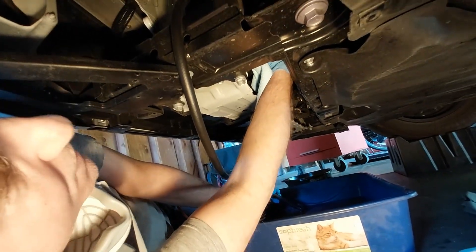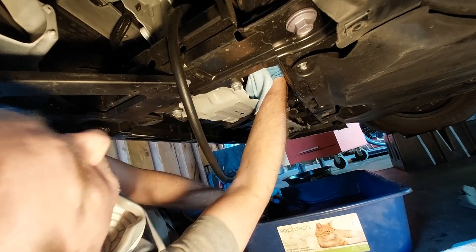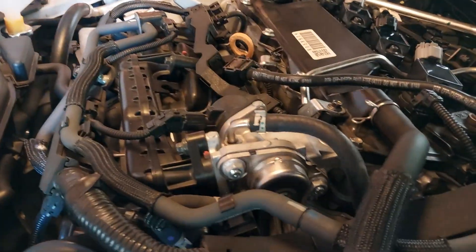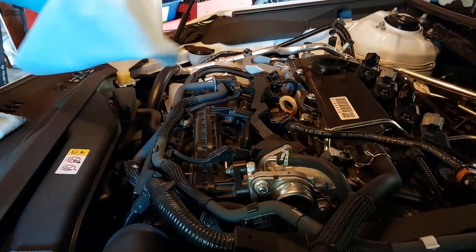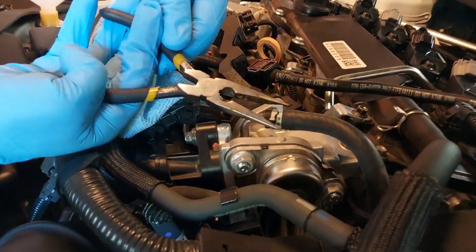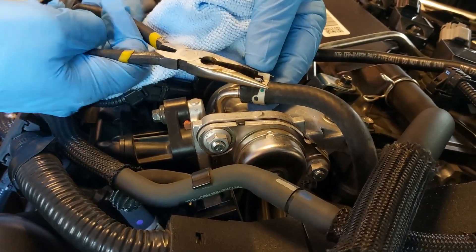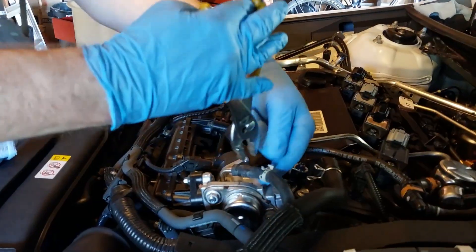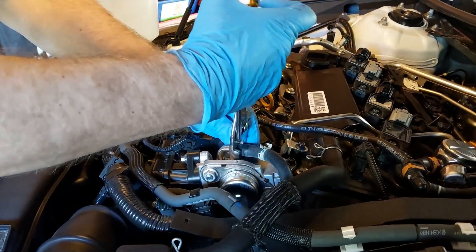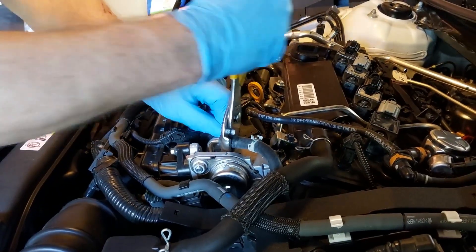Draining is done — just a little drip — so I'm closing the upper petcock for the engine. Now we're getting ready for the initial fill. This is the EGR hose, so we're going to disconnect it when we do our initial fill of the engine, because this provides a high spot for air to escape. If it's hard to remove, move the clamp back and gently rock it with pliers to break it loose, then slowly pull it off.